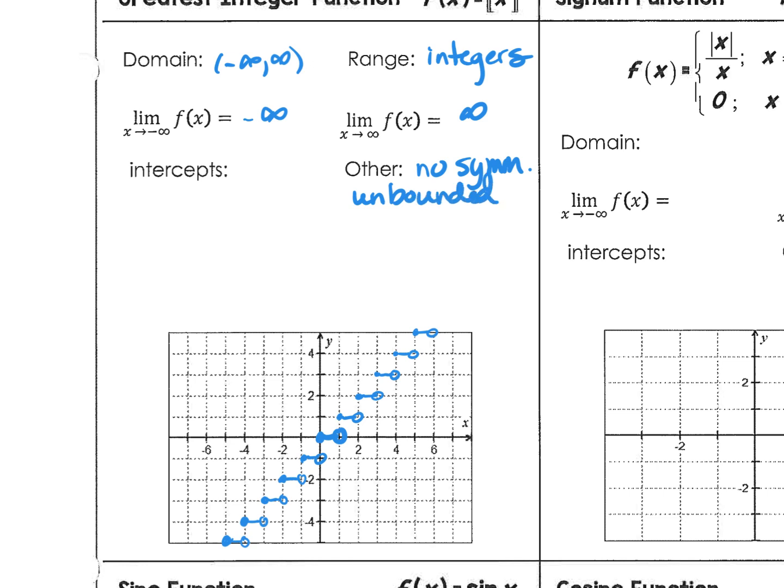All right, is it continuous? Oh, don't you dare say yes. What type of discontinuity does this thing have every step? You go across and then you have to do what to get to the next step? Jump. So it has an infinite number of jump discontinuities. It is a jump discontinuity at every single integer. So it is discontinuous.